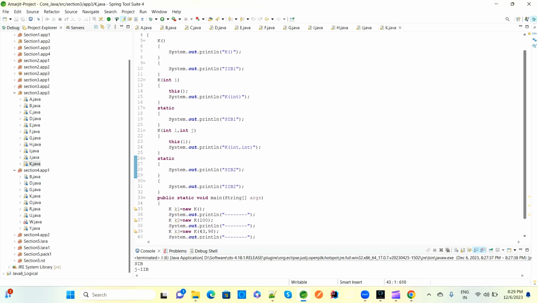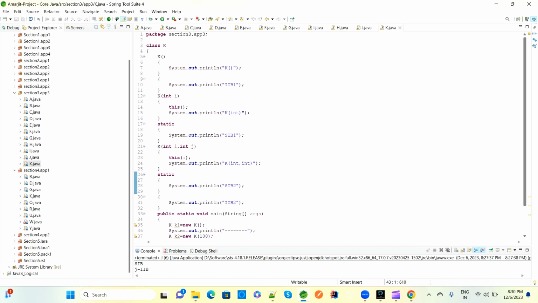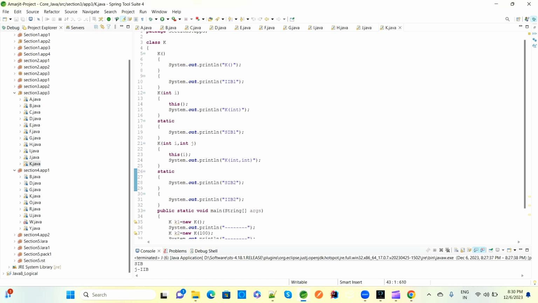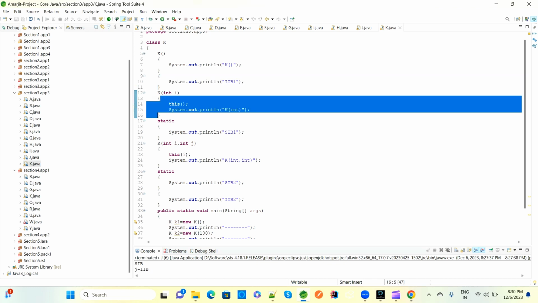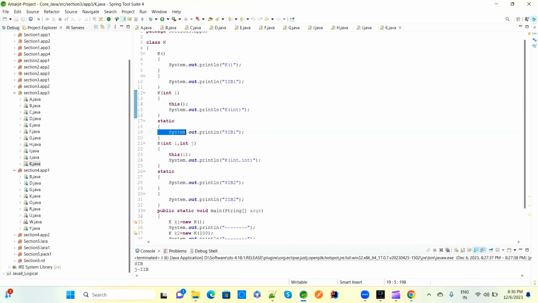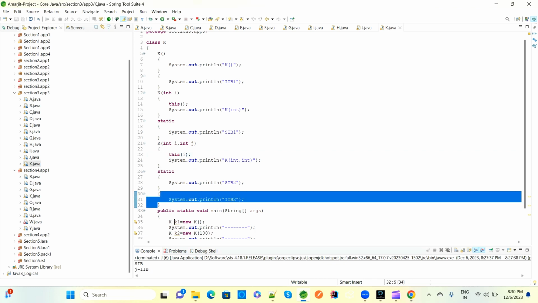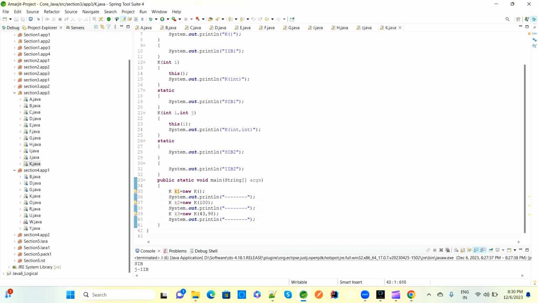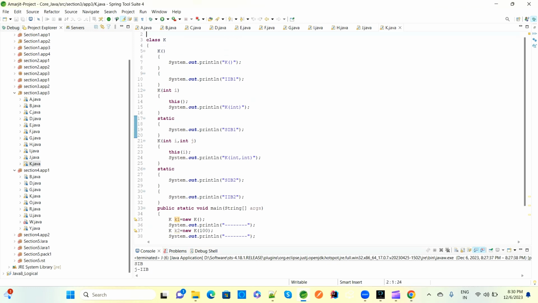In class K, first is the non-parameterized constructor, then the IIB non-static block, then the parameterized constructor with a this inside, then a static block, then the two-parameter constructor which also has this with a single parameter, then a static block, then a non-static block, and then the main method. We are creating three objects: one default, another with a single parameter, another with double parameters. What will be the output for this? This is the task for you to check.